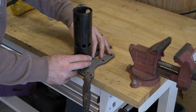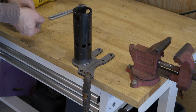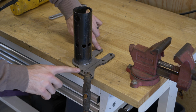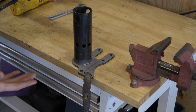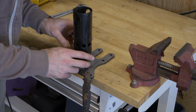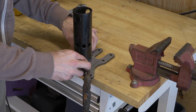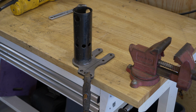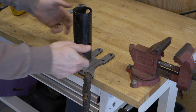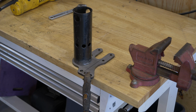Now for my engine stand, I want my adjustment rod, the one that you use to rotate the engine around, to be vertical when the engine is in its normal position. This is just the way I like it. You're more than welcome to weld this however you'd like on your setup. So we've got that slightly oriented there. We can give ourselves a little bit of room. You'll notice I etched this down here so that we can get good, nice penetration. I'm going to tack this in a few places so it doesn't wiggle around, and then we're going to weld it up nice and true. Aside from that, there isn't really anything to do except get to it.